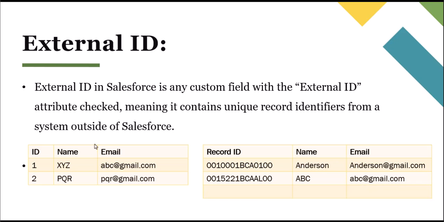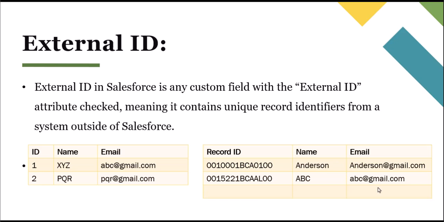Now the name from the external file, you can see, is XYZ. If the email matches, then this ABC name from the lead object is replaced with the XYZ name from the external file. And you can see in the second row, we have pqr@gmail.com, and inside the Salesforce org we don't have pqr@gmail.com. That means for this email, a new record will get created and a record ID from the Salesforce org will get assigned to the created record. So in this way, the external ID works in Salesforce.